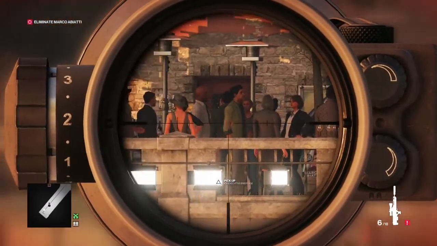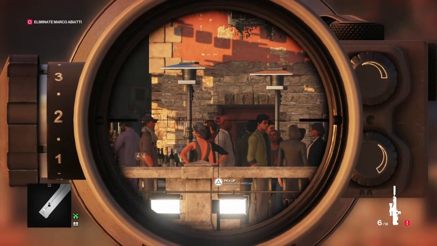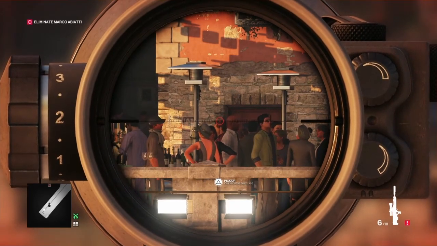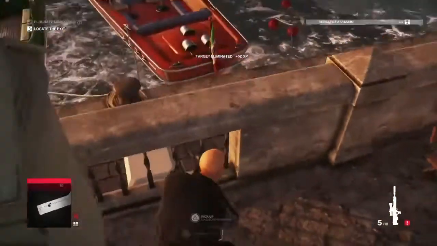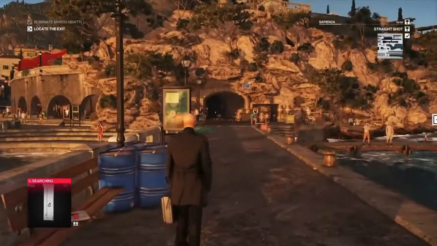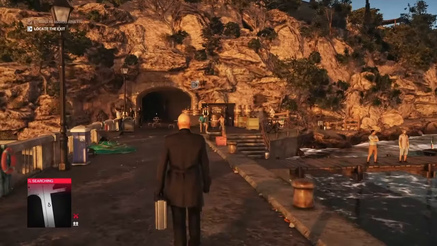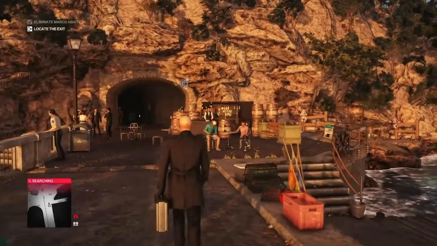And this will get us the straight shot challenge if you shoot him in the head, and the sniper assassin challenge, obviously, by using the sniping rifle to shoot him in the head. Target down. Now head towards the next. So we're going to stash up our rifle, grab our briefcase, and nonchalantly walk away like nothing happened, and down onto the jetty and away.